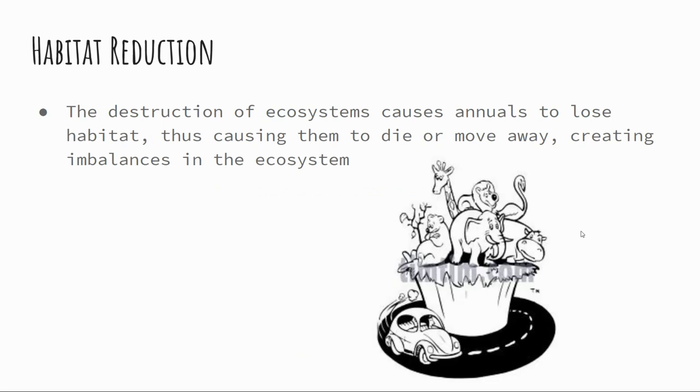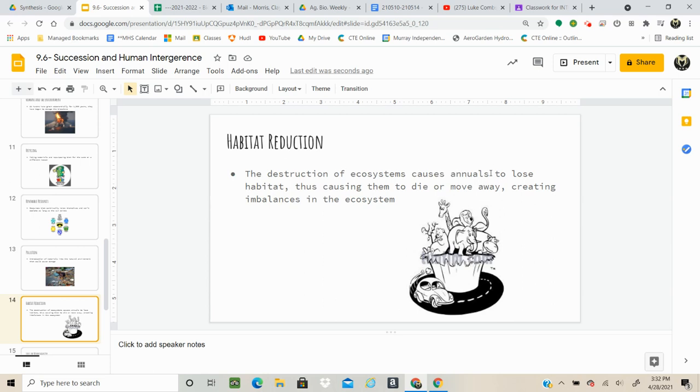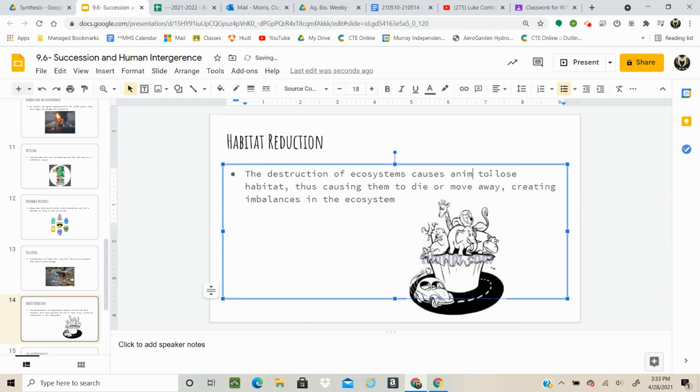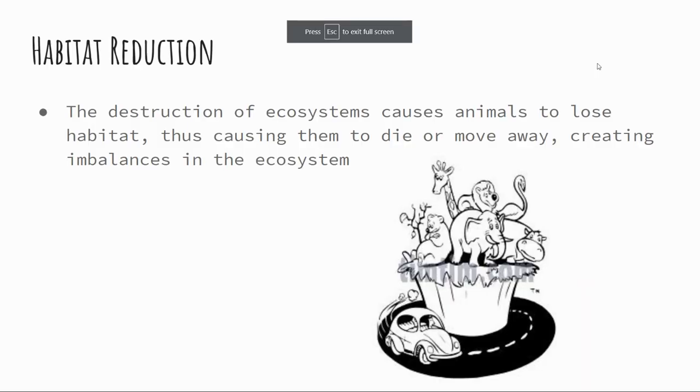Another negative is habitat reduction. As humans have grown and built cities and towns and roads, it's also caused a reduction in ecosystems for animals, causing animals to lose their habitat and also have some disturbances in their habitat. One way to look at this, it kind of hits close to home, is the amount of deer that's hit along the highways in this area. It's because the roads run through their habitat and they're used to traveling that area for years and years. And now there's a road there, and so there are a lot of issues for both the animal and the humans in those areas.